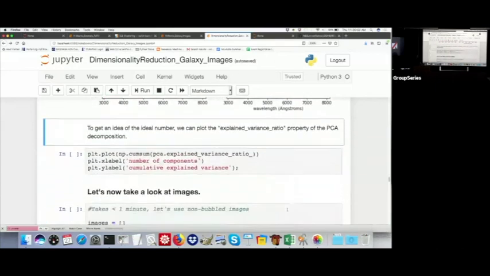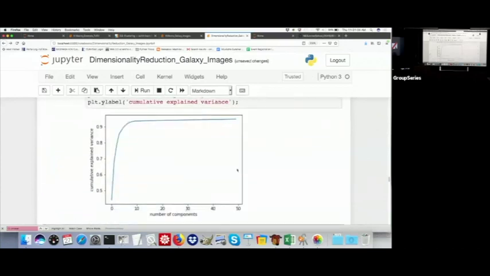And here also, we can use some sort of elbow method to figure out what is a number of components that could be a good compromise between being able to explain enough of the variability in the data, which means having an accurate reconstruction, and keeping the dimensionality of my new data set small. And so PCA methods also have this explained variance ratio. So we can plot that.